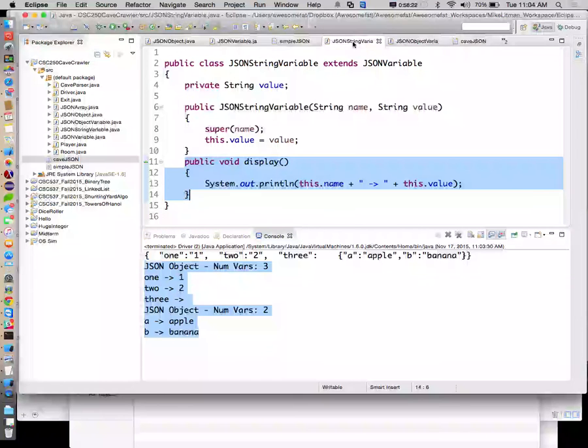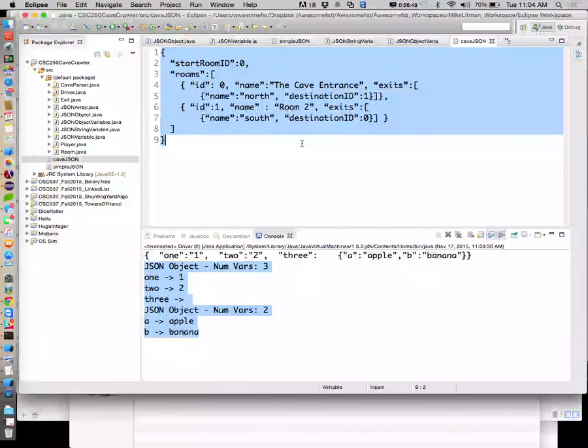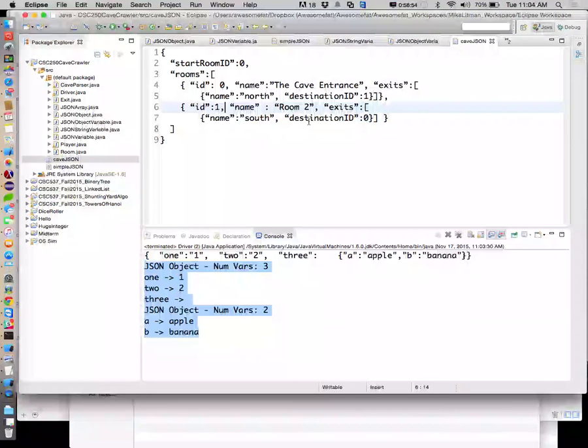So we have a JSON string variable, we have a JSON object variable, we probably need a JSON literal variable, but for all intents and purposes, it's a JSON number variable, right? Because we might choose to have Booleans as well, but at the very least, we're not going to go to the 1,000-foot view here of this guy. Basically, we're going to make sure we have enough to support our cave JSON. All right, so we need to support numbers. We need to support the square bracket stuff because technically, JSON would support something like that, which would actually be a Boolean literal. So we can keep going down the line.